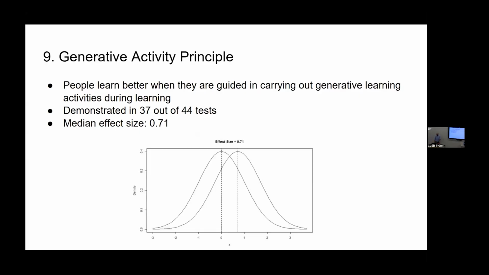So what are generative learning activities? Essentially, it means people learn better when you get them to actually interact with the material, rather than just sitting there and watching you present. So here are some examples of generative activities. First I'll go through ones that have been studied by Richard E. Mayer in his lab, and then I'll go through some other ones that have been studied by other groups. So the first thing you can do is ask people to summarize in their own words what you're telling them. You can have them draw a concept map of the big ideas of what you're telling them.